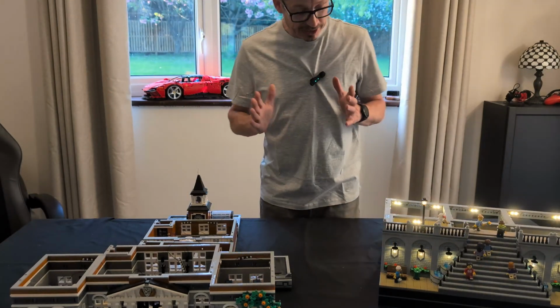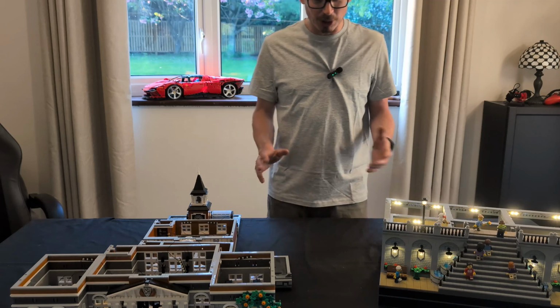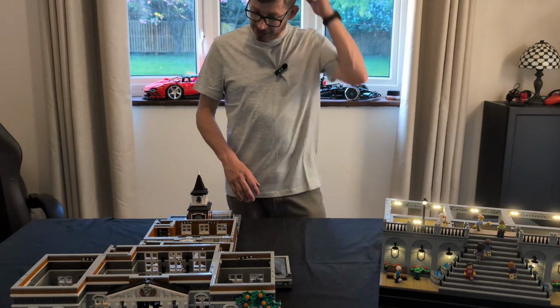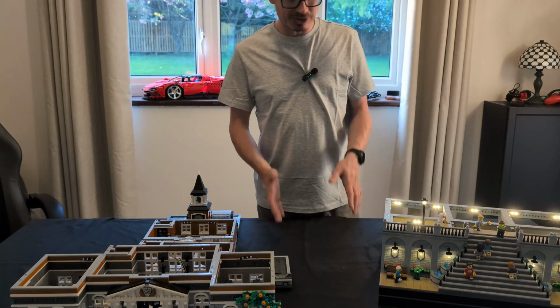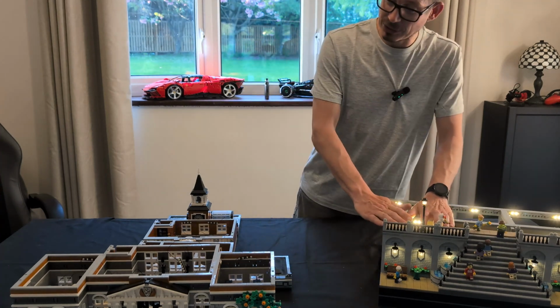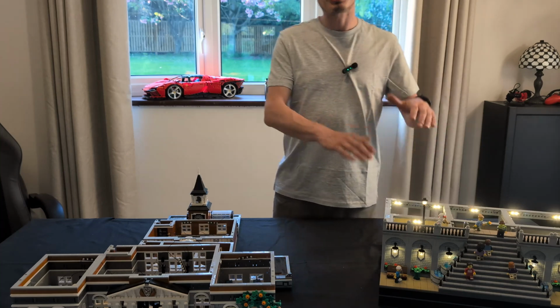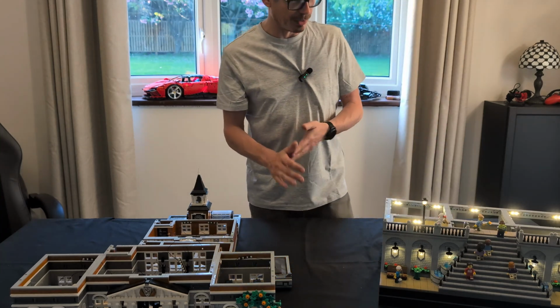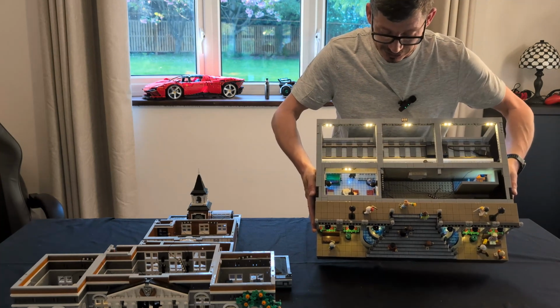Okay, welcome back. Now we've got it all apart. It comes apart into quite a few sections, which is common with the modular builds. They do separate really nicely. So if we look at the subway station to start with, what I'll then do is I'll start adding the buildings in one by one, connecting the wires up as we go so the building lights up on the way up. So this is inside the subway station.